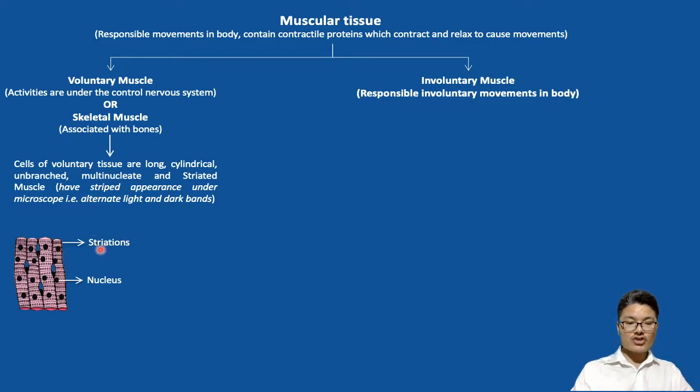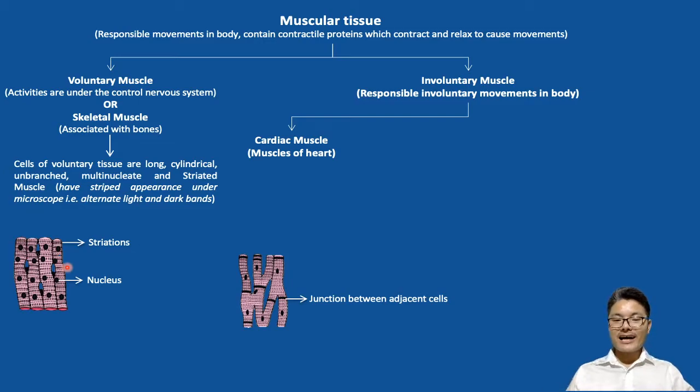Skeletal muscle cells are having striations. Striation means stripes, presence of stripes, and presence of stripes is mainly because of presence of light and dark bands of contractile protein. In some region you are not able to find the dark bands in the cells of skeletal muscle, but in some region we have dark bands, so that's why there is presence of light and dark bands alternately. If we have light band, then we have darker band next, and after that darker band we have another lighter band, and in a way it forms striation or stripe-like appearance. We usually see stripes on the zebra, right? Likewise, there is presence of striations in the cells of your skeletal muscle.